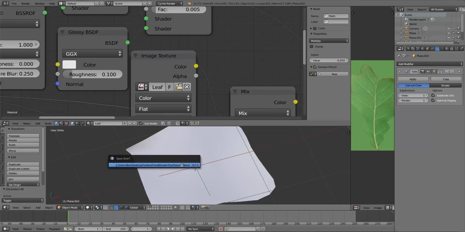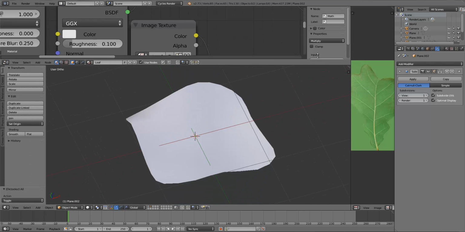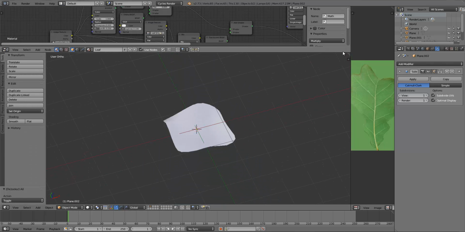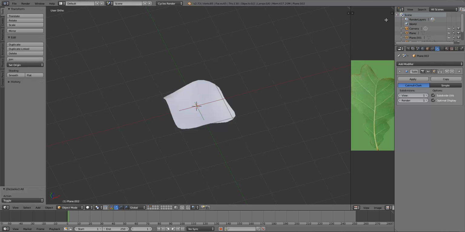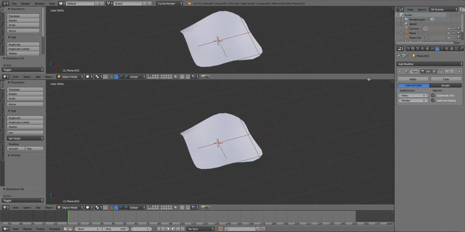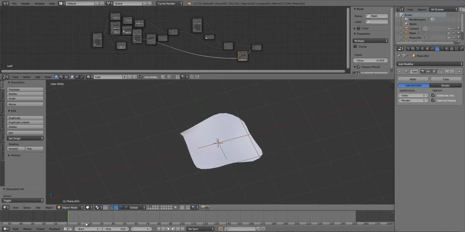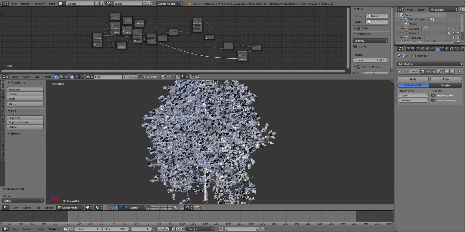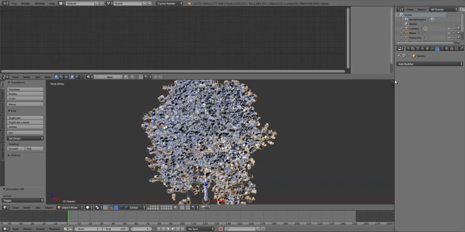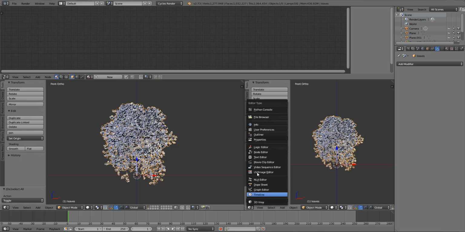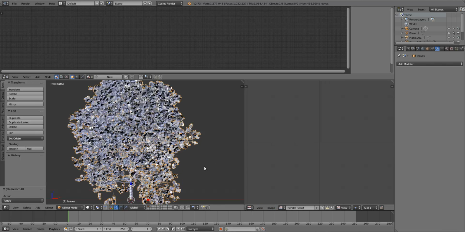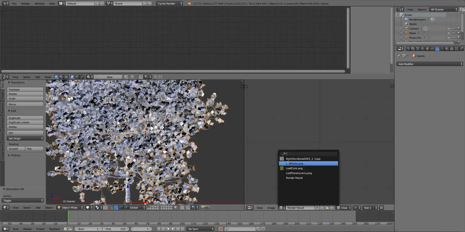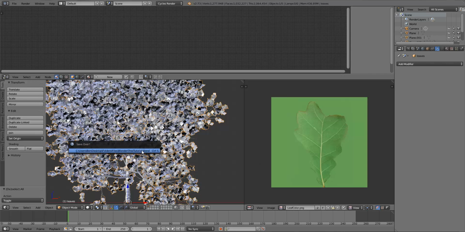So at this point, all we have to do is move that up out of the way. Actually, I'm going to merge those windows and then merge that with the UV image editor for now. And I'm going to come back to our first layer here. And we'll go ahead and select the leaves. And actually, we do need the UV image editor, because we have to make sure that the UVs are set up properly with these leaves. So I'm just going to load the leaf color texture again.